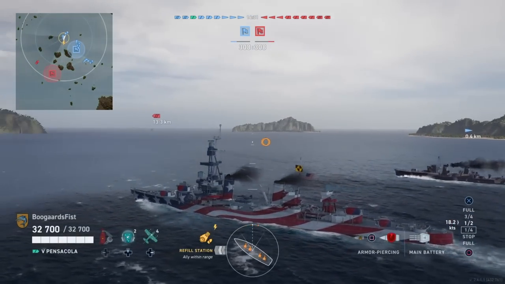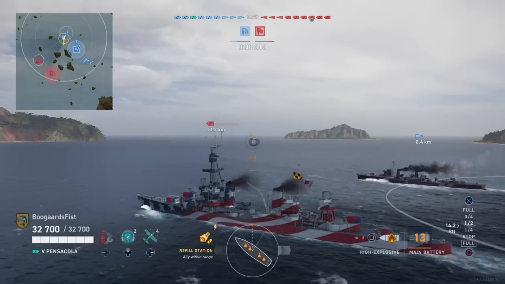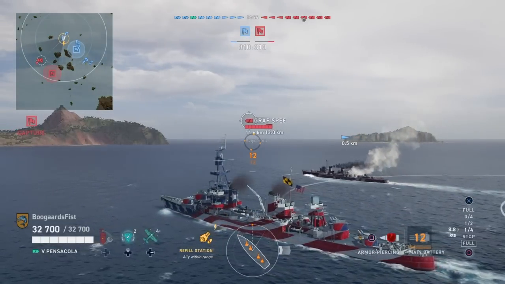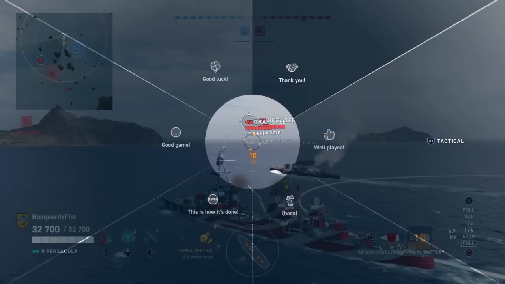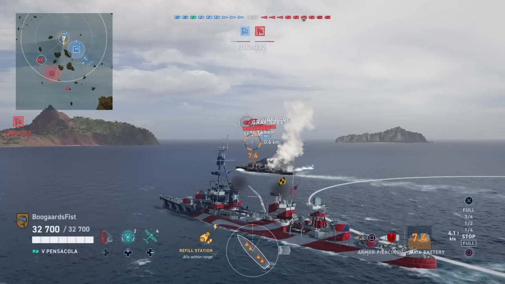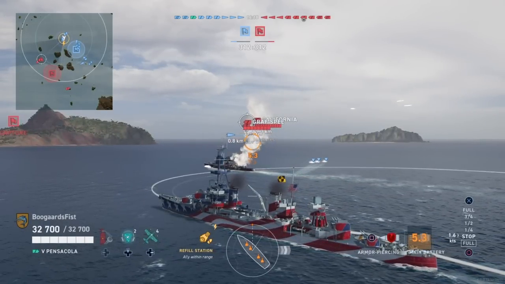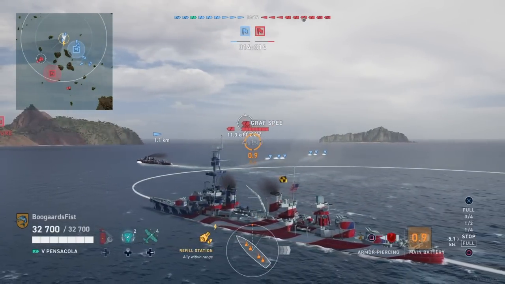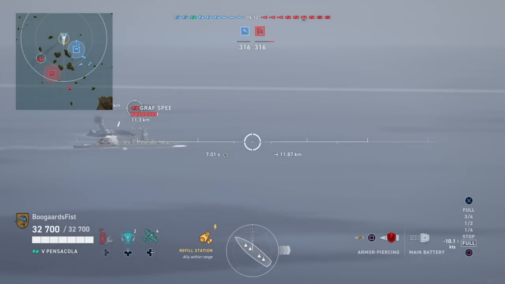Initially, my plan is to turn inward and play behind these islands. But our Fubuki does drop the smoke here. Now, this isn't a play you see too often, a destroyer smoking up cruisers. Sometimes you see this at really low tiers or AI. You used to see a lot of destroyers smoking right when the game was released. You don't see it too often anymore.